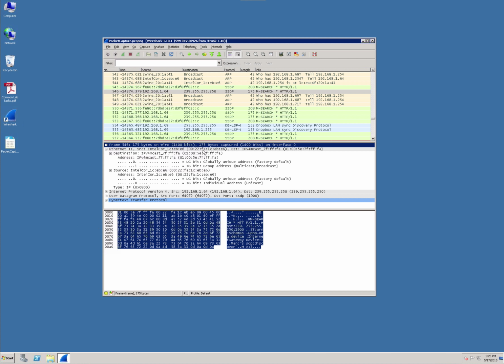So in this case, we know that the network interface card was made by Intel. You can get a full list of the OUIs by just going to IEEE's website and looking for OUI.